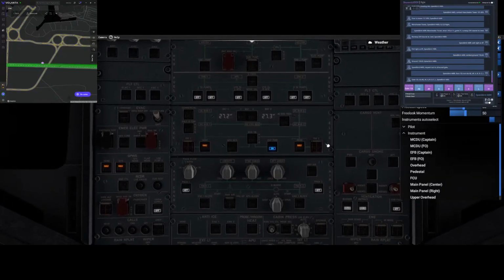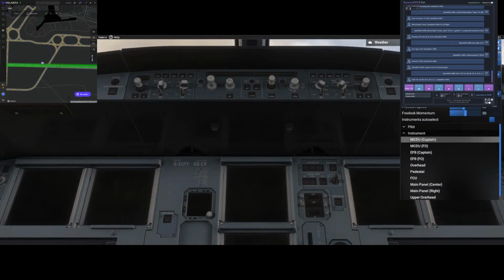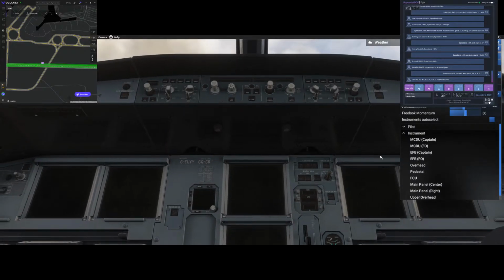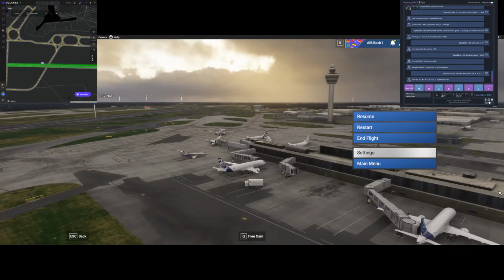Let's kill the batteries. Batteries done. External power off. Everything's now shut down. And we're going to exit. Deboarding completed. I guess we can't exit at this point. So Misty and I are just going to stay here. Alrighty. Good flight tonight.